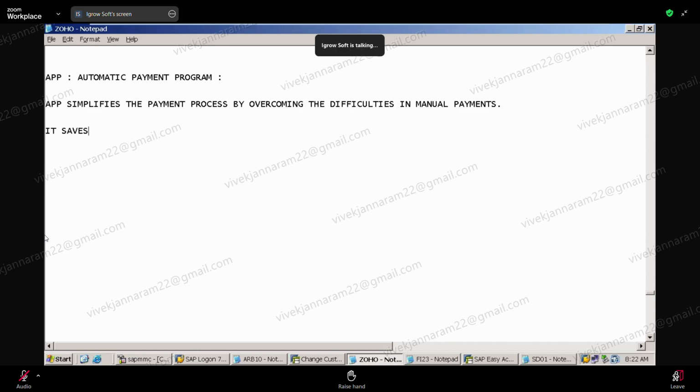It saves time and effort associated with payments processing.